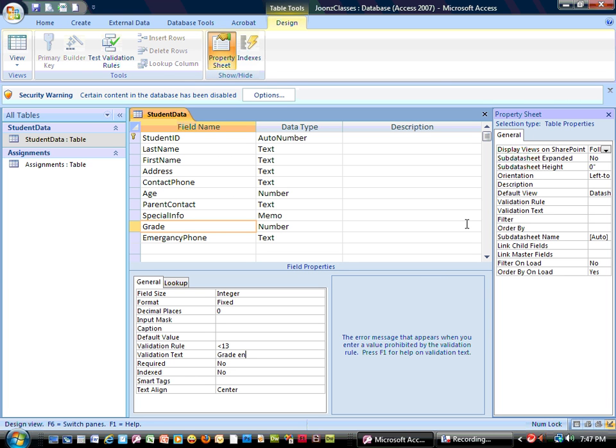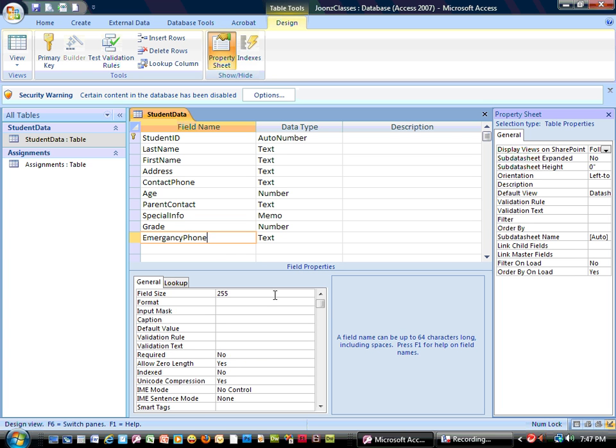Grade entry must be 1 through 12. Required, yes, I need to know what grade they're in. And yes, I want that centered.